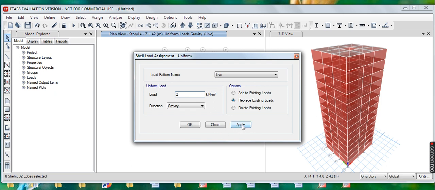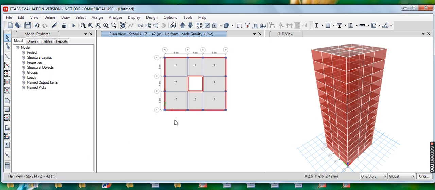Apply 2 kilonewton. Replace the existing load. Now the dead loads and live loads are assigned there.